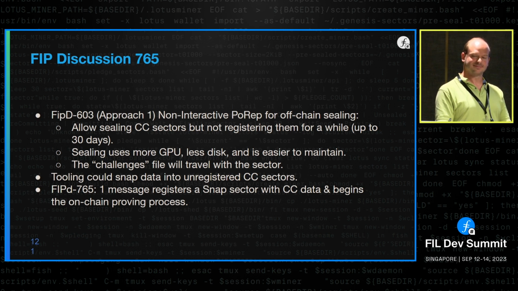So I like the unbundling about that, but saying 30 days or potentially forever, that scares me, because it seems like it might create a lot of potential attack vectors, or just lower incentive for people to actually register their sectors instead of just holding them off chain forever, which means that capacity doesn't count for Filecoin yet. You've done some work, but the Filecoin network is unaware of it, not rewarding it, and it's not accessible to anyone else. And so I would try and shorten that window to what is needed, but what is least risky.